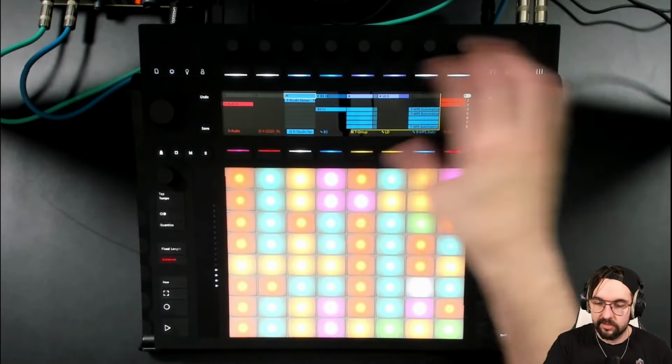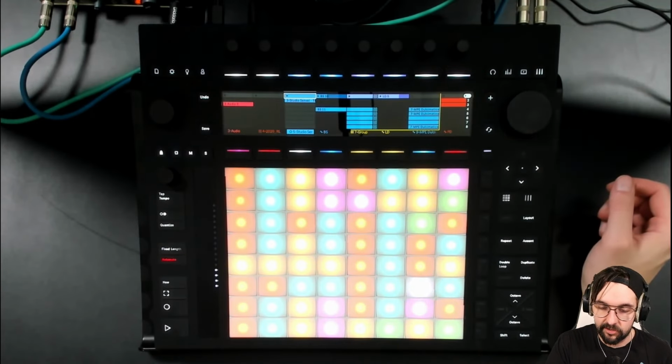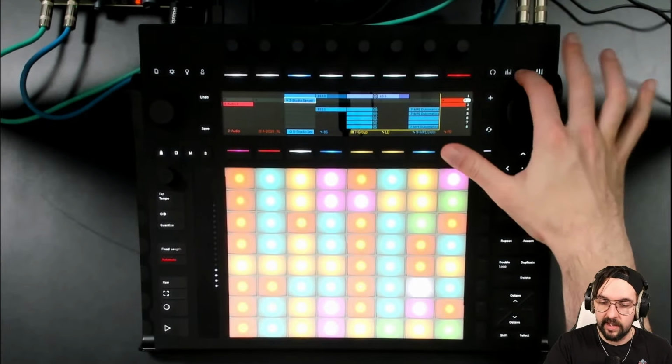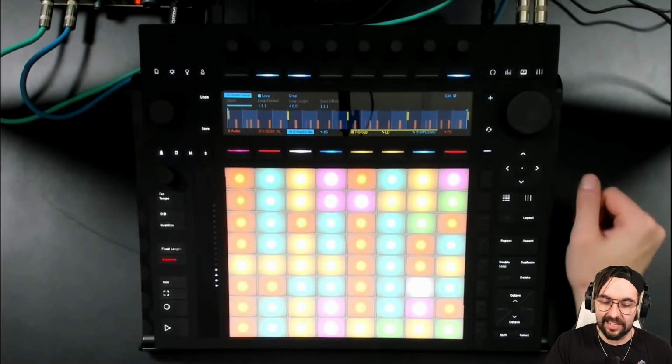You can use session view to find clips to edit in clip view. Let's say you wanted to edit this clip. Just select it and then go to clip view, and now you can edit that specific clip.